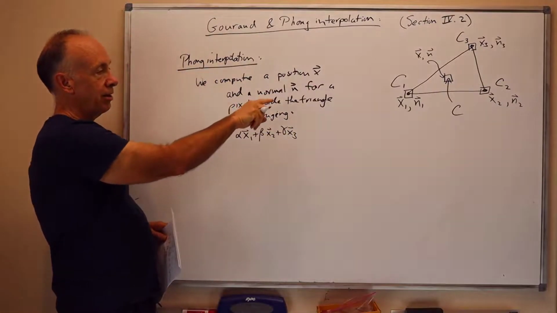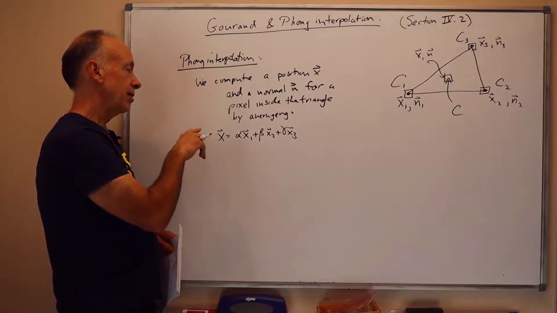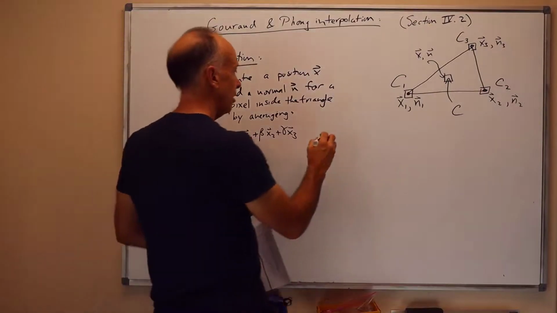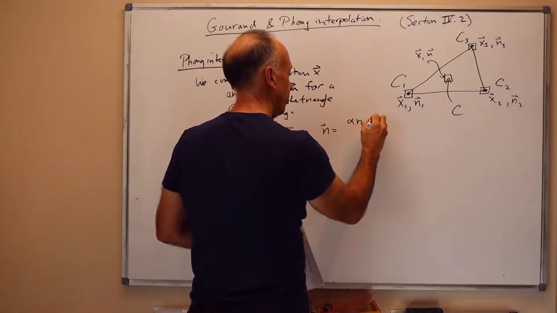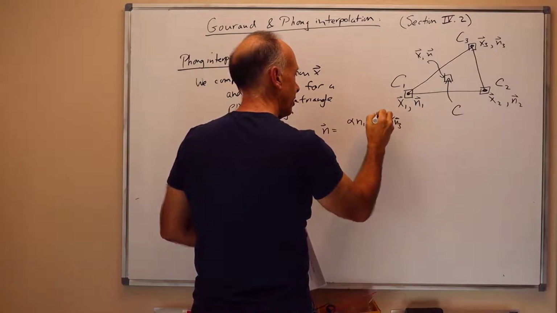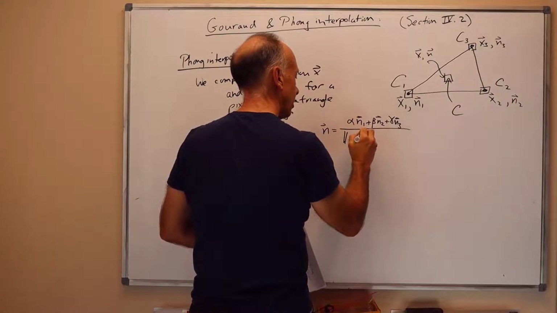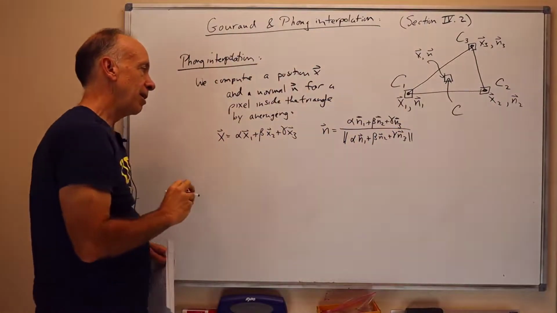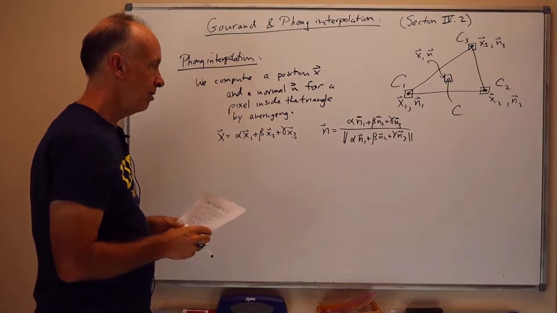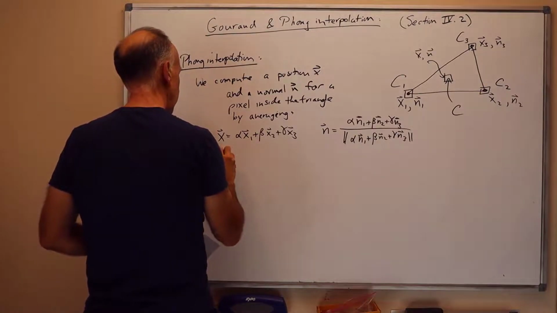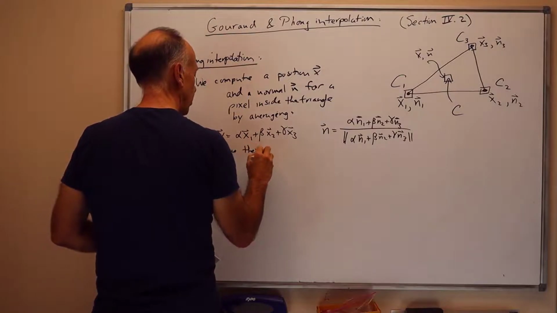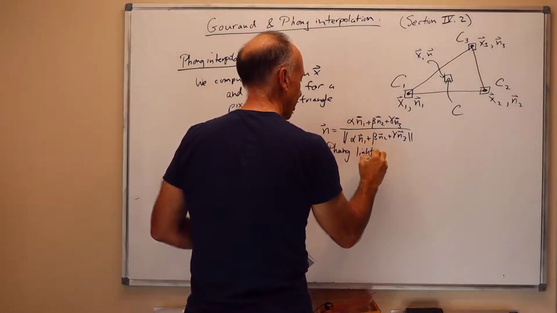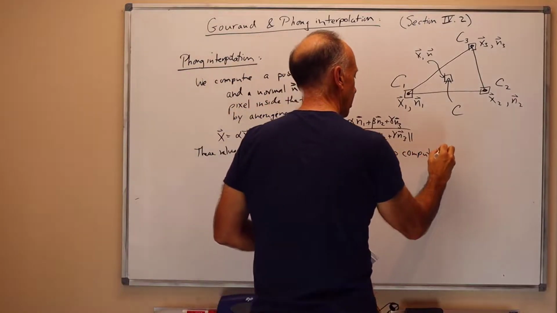It's a weighted average of the positions of the 3 vertices in space, and this then is computed with the same kind of coefficients, alpha, beta, gamma, as I discussed on the previous board for the color. And the normal would likewise be alpha N1 plus beta N2 plus gamma N3. In general, that's not a unit vector, but we make it back into a unit vector by dividing by its magnitude. So we have the weighted average of the 3 vectors divided by their magnitude to generate a new unit vector n. These values then are used with Phong lighting, not Phong interpolation, Phong lighting, to compute an illumination level, to compute the color value C.